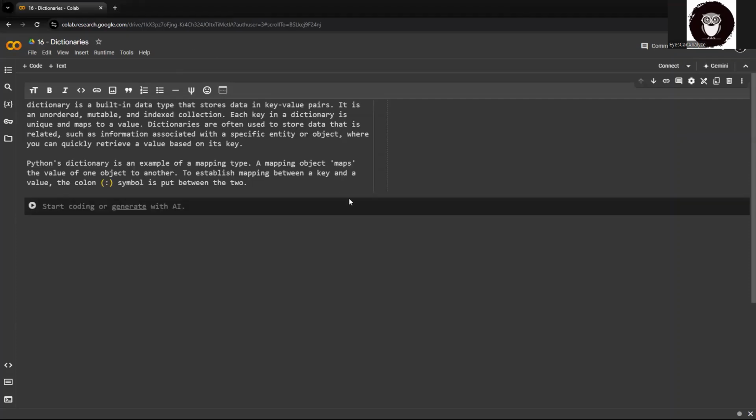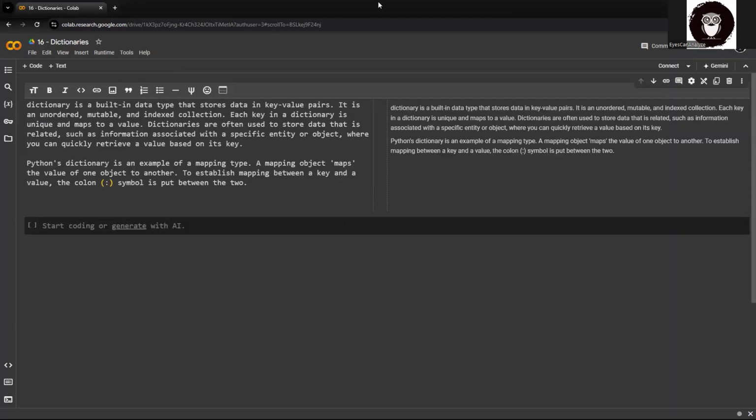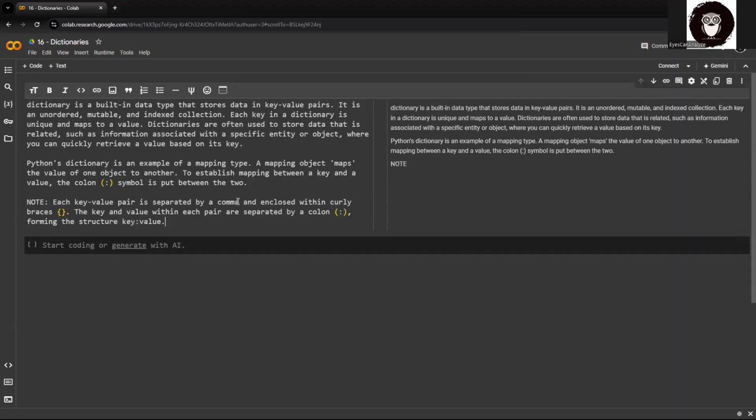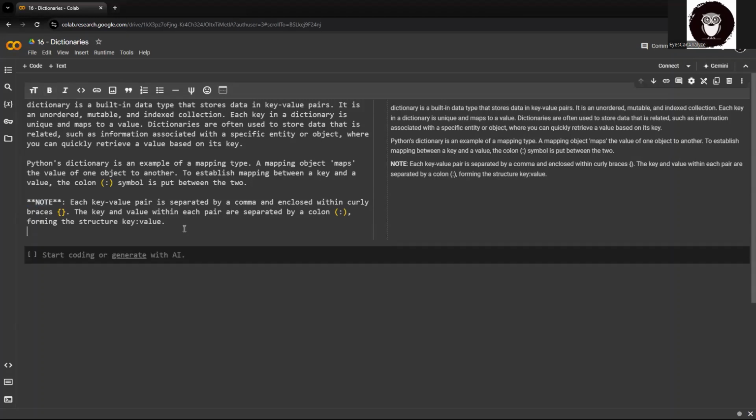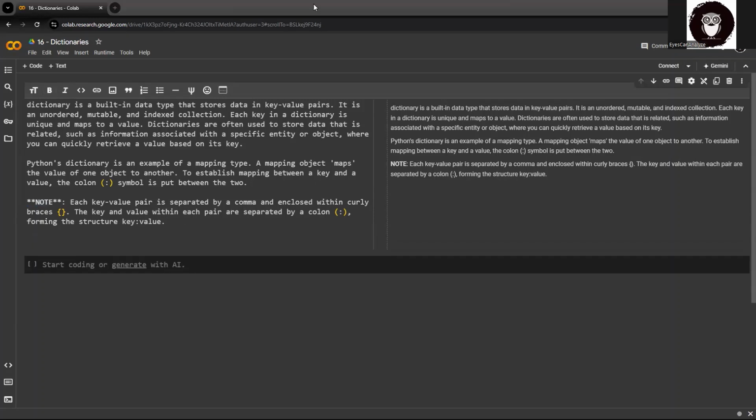So when you're using dictionaries, the point you need to note is that the key and value are separated by a colon, and the pairs are separated from each other by a comma.